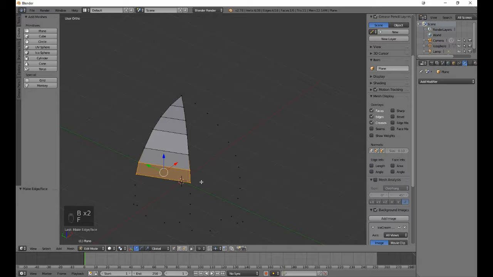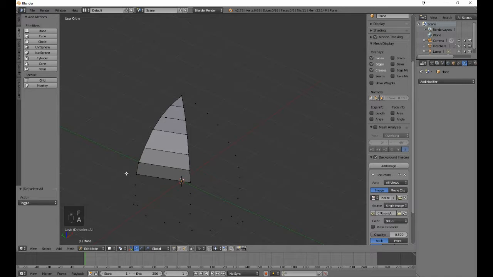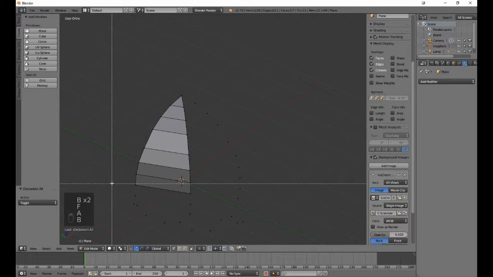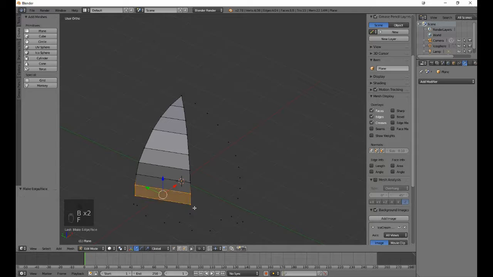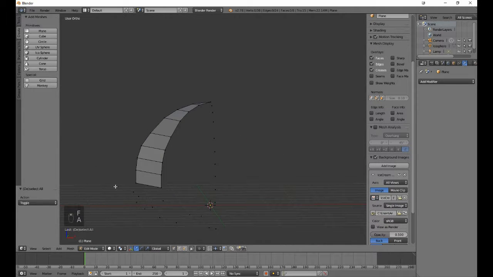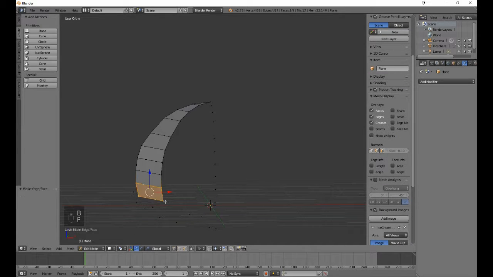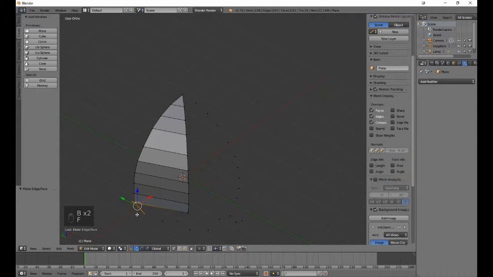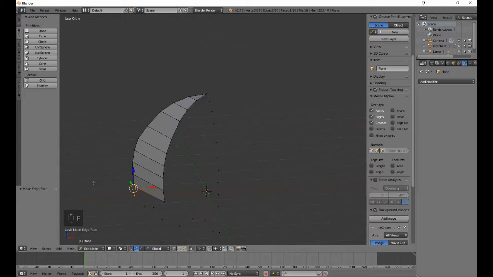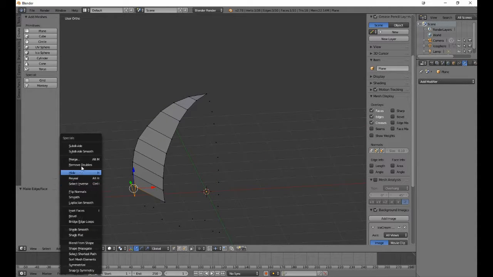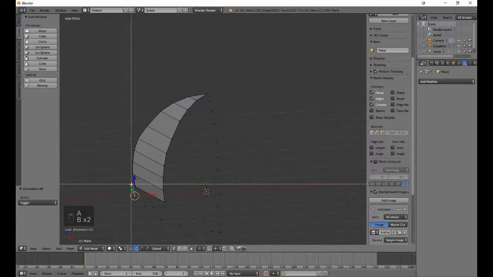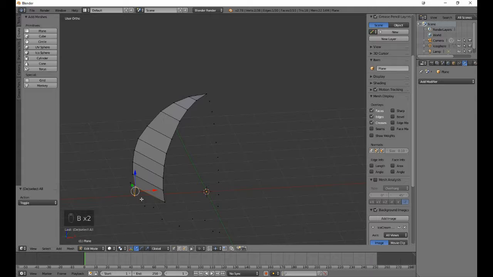F key, then the A key to deselect, the B key to bring up the box select, and just keep going. Need to flip these normals, but otherwise just keep going.